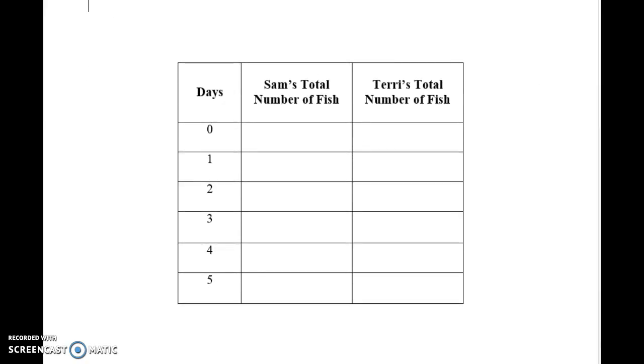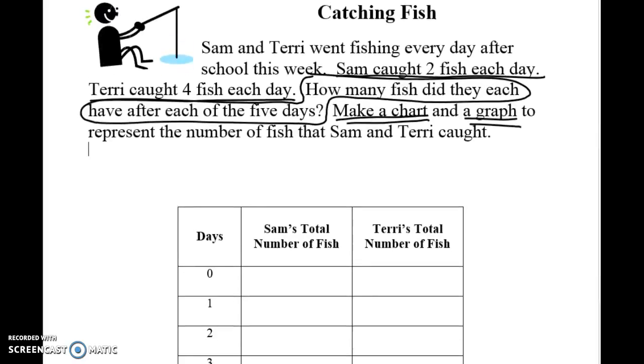and I'm going to go ahead and write the total because I'm going to forget. So let's see, Sam was 2 fish, so I'm going to put a 2 there. Let's see if I can put it right there in the corner. A 2, and then Terry was 4, so I'm going to put a 4 right there. It won't work for me. And then that way I can remember it whenever I scroll up.